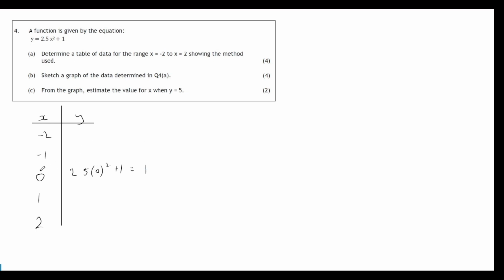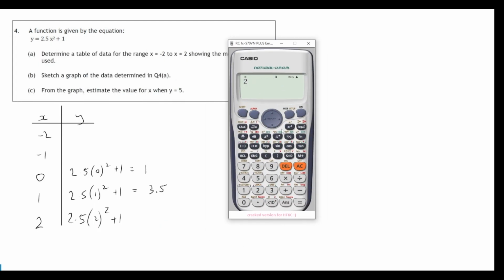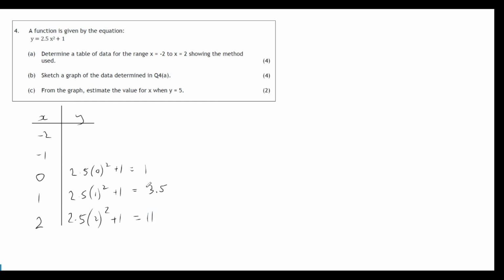1. So this is actually a set of coordinates. This guy and this guy is a set of coordinates. I'm going to do that for each one of them. 2.5 times by 1 squared plus 1. 1 squared is just 1 times 2.5 is 2.5 plus 1 is 3.5. And then next one is a bit harder. 2.5 squared. I can do on a calculator, of course. That's going to be a 4. Look, I'll prove it to you. Let's grab this. So we're going to have, 2 squared times by 2.5, which will make a 10 plus 1 is 11. So this is going to be 11.